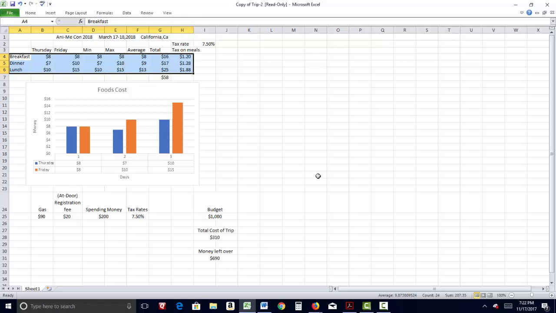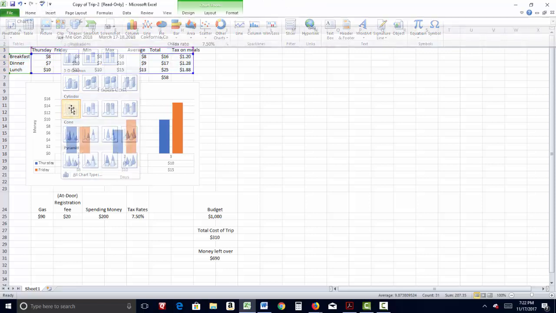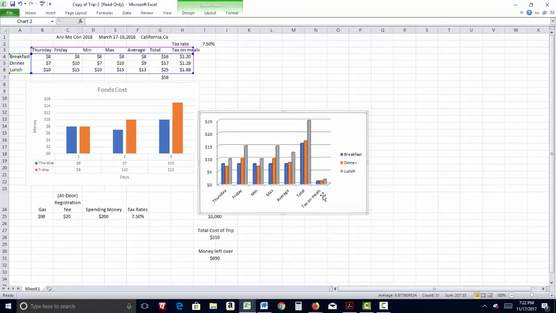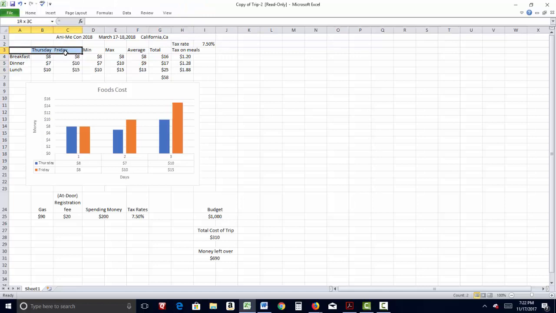Now, the last thing I want to show you is about the chart. First of all, many of you included totals in the chart. Please, please, please do not include your total. It throws your chart all off. If I were to include the totals, and many of you selected the entire range here to create your chart, and you inserted a chart that has minimums, average, maximums, that chart really doesn't say what you want it to do. What you need to highlight is your titles, I'm sorry, both your horizontal and your vertical titles. That way they will be included in your chart, and you don't have to do quite so much.